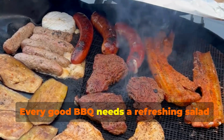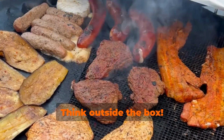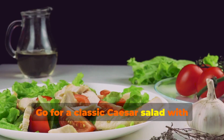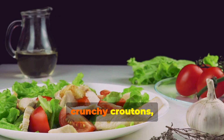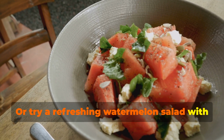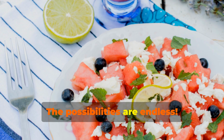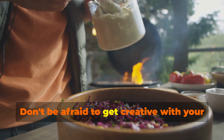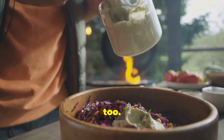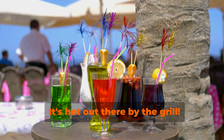Every good BBQ needs a refreshing salad to balance out all that grilled goodness. Think outside the box. Go for a classic Caesar salad with grilled romaine lettuce, crunchy croutons, and creamy Caesar dressing. Or try a refreshing watermelon salad with feta cheese, mint, and a light vinaigrette. The possibilities are endless. Don't be afraid to get creative with your salad dressings too. Homemade vinaigrettes are easy to make and add a burst of flavor.